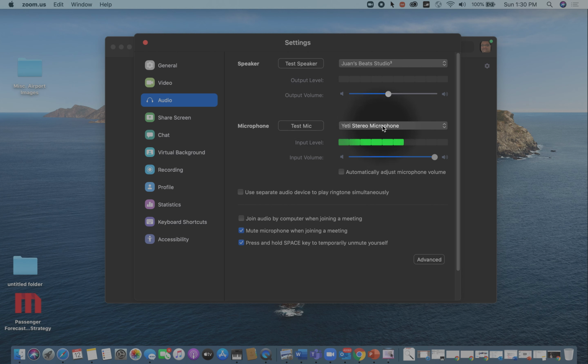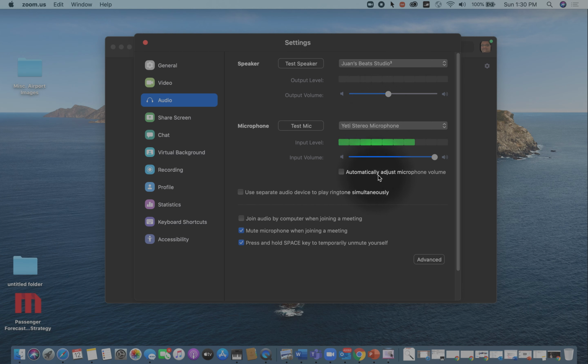Over here, it shows what microphone. I can switch the microphone. This is the regular microphone, the microphone that is on my laptop. I'll go back to the original one that I had, my Yeti stereo microphone. And this is my Yeti stereo microphone. So you can see the difference in the quality. That's the reason that I like to use the Yeti for this.